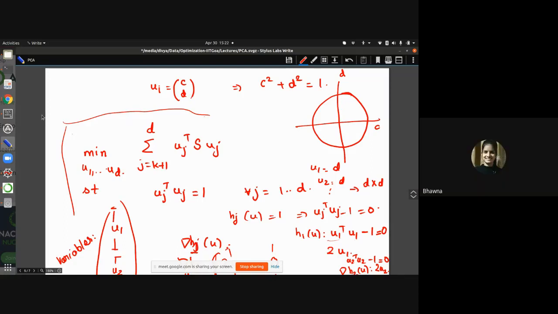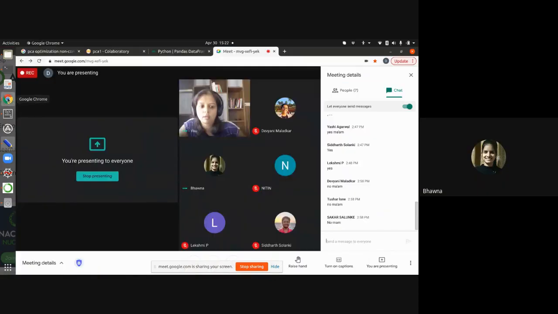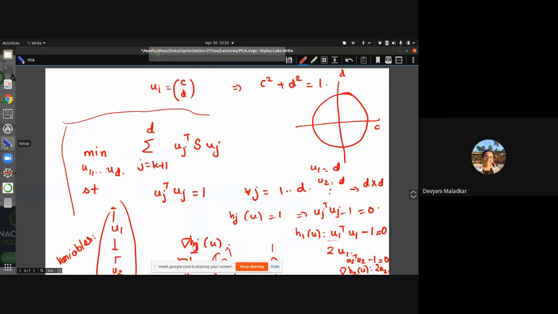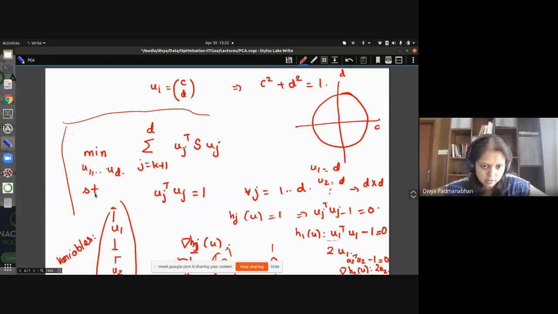Okay, ma'am. On the last point, isn't it that we're taking our x to be in some set that is constrained itself? Like in class, we didn't assume x to be R^d. We took x greater than or equal to 0, so we didn't have to add a lambda for both the conditions. Yes, exactly. Many times this is done, because the more constraints you have, sometimes the problem becomes harder to handle.